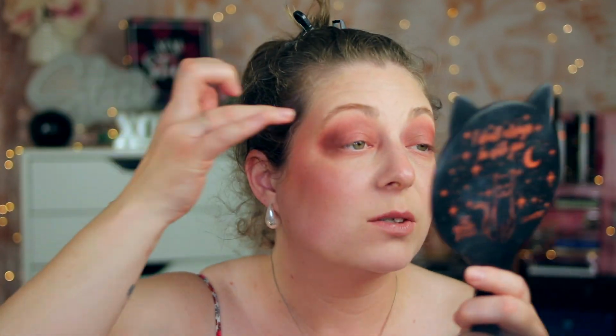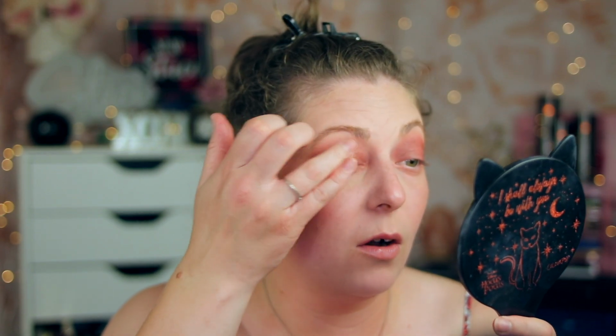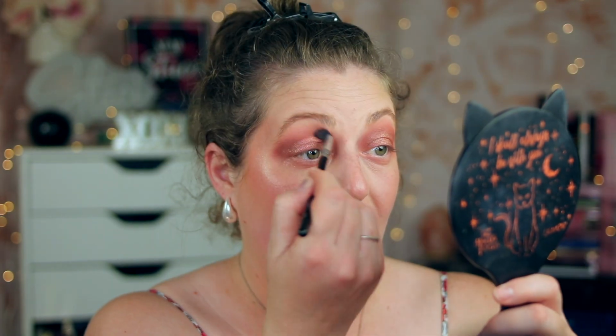Everything looks scary all over my lids. I definitely agree. It looks a little bit scary, but I'm going to take this shade right in the middle here. This one's got a greenish shift to it and it's a little bit champagne. We're going to pop this right in the middle. I want a halo eye today because I'm feeling the halo. And then we'll see how this applies as well. When I touch this, it is so creamy and very easy to pat onto the eye and it's super pigmented. So far I am liking the shimmer shades and I'm also liking the way that the matte shades look.